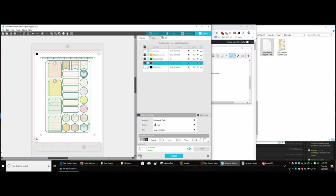Okay, so I've got my printed sheet here. Let me change the camera.